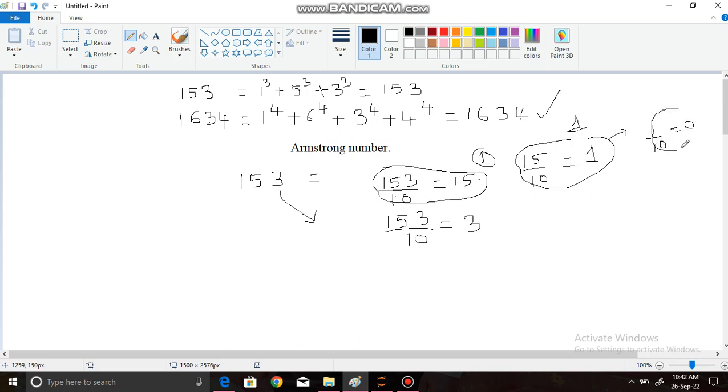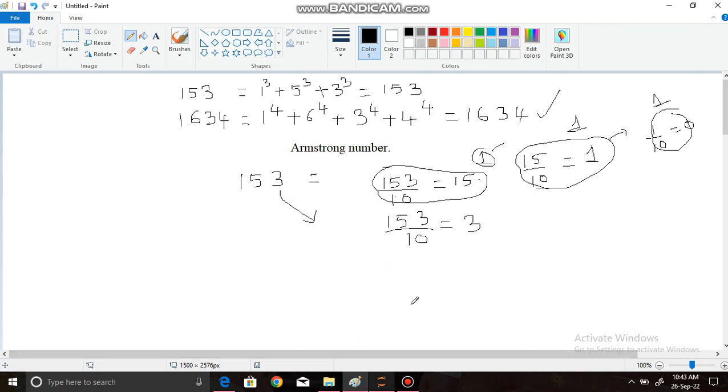This is counted as another iteration, after which it becomes 0. So the number of iterations of repeatedly dividing by 10 before the number becomes 0 will be the number of digits in the number. This is the technique we employ to find the number of digits in a given number.